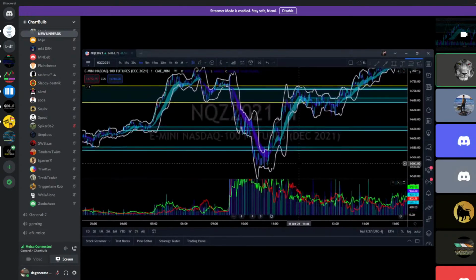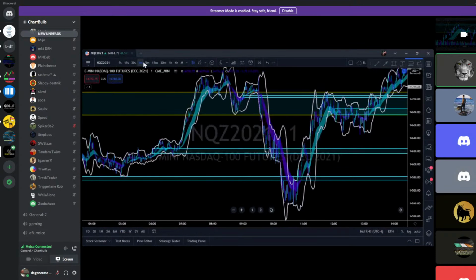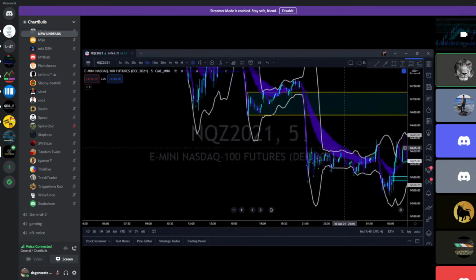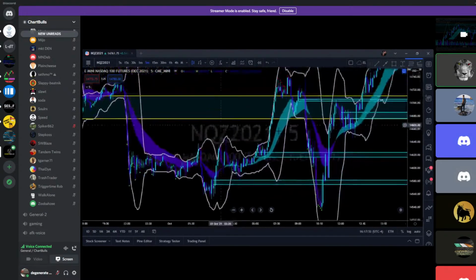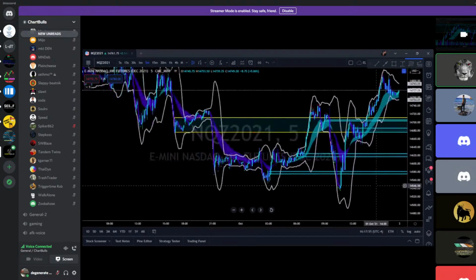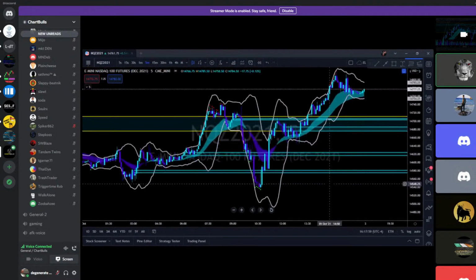All right, so we've drawn all our boxes on the 1 minute chart. Now let's flip to the 5 minute chart. I like to give this thing a little bit of context, right? We've done everything on the 1 minute chart, so now we need to flip out and try to find something that's going on on a 5 minute chart. It's a little easier to see, a little easier to understand too.